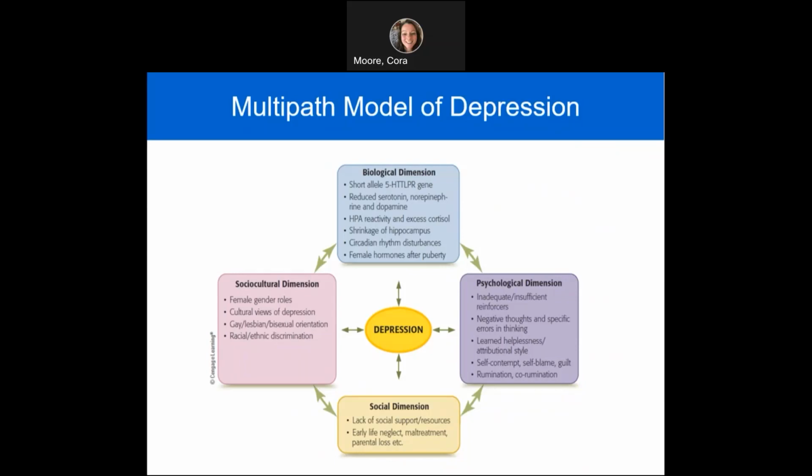And then last, we have social dimensions. Those social dimensions are what create those psychological, mental things that come up, those negative feelings. Those social dimensions are outside influences, environmental influences. So it's going to be your social support, your resources, or your lack of. It's going to look at your background and whether you were neglected, were you used as a child, or the traumatic things that had happened in your life.